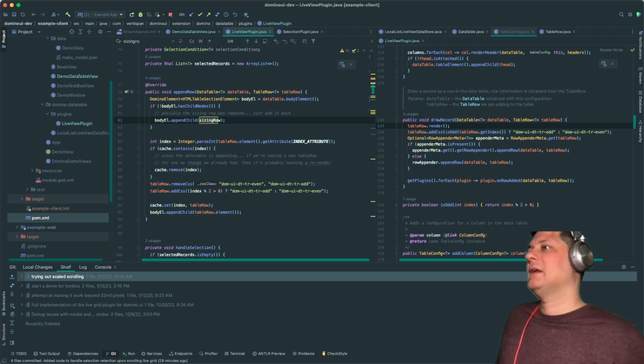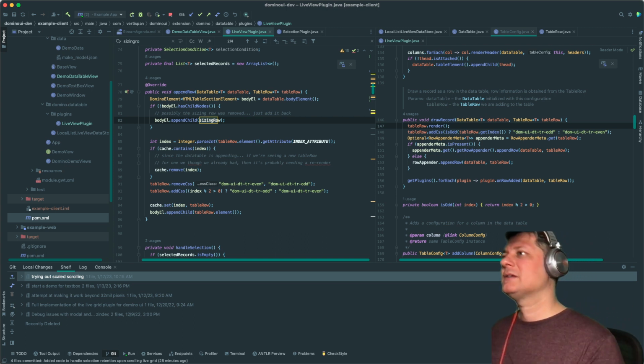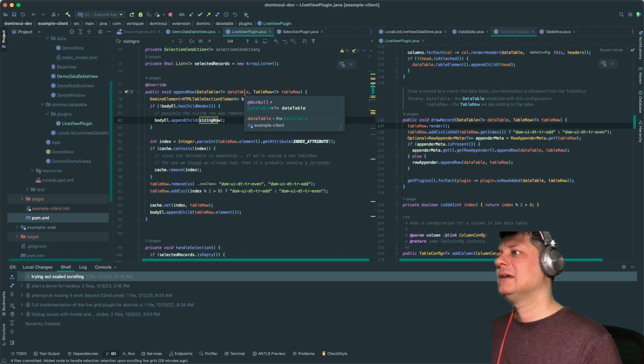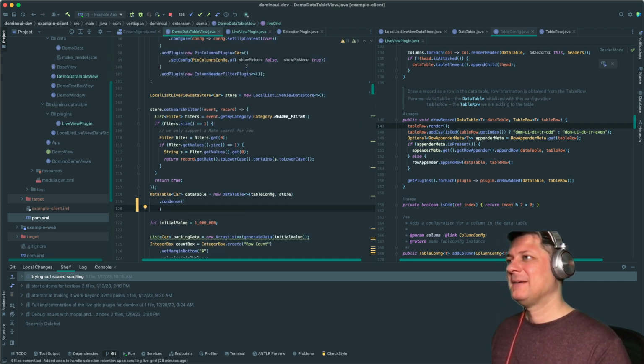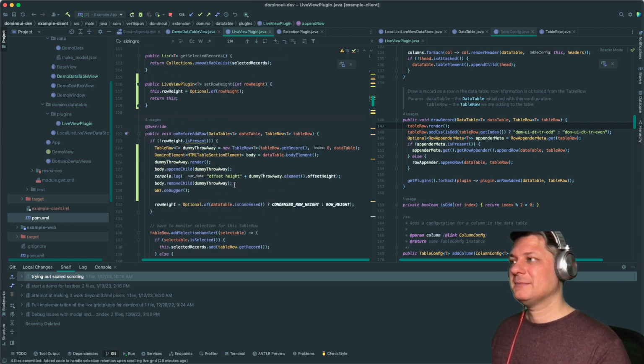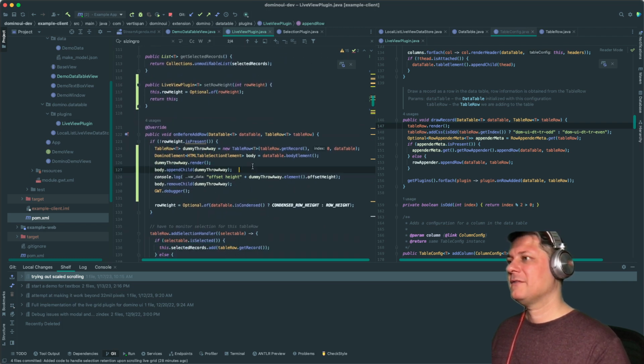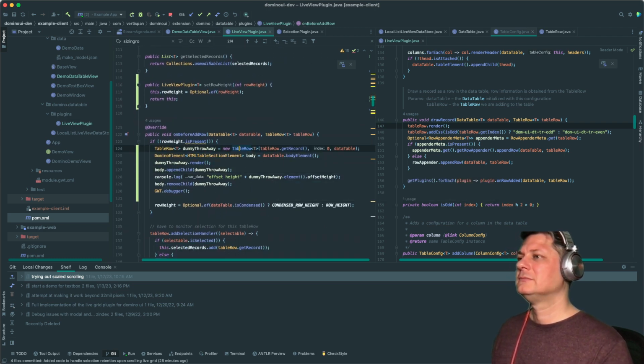Because we're not going to know if it's going to have a border or not. So I might end up having to add 2 rows. Let's try it. Let's create 2 of these.